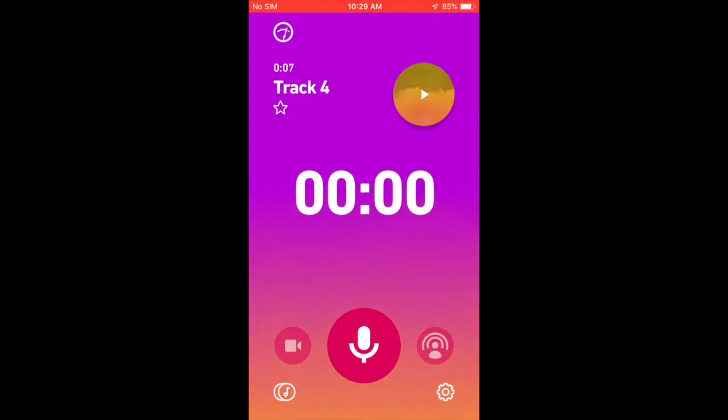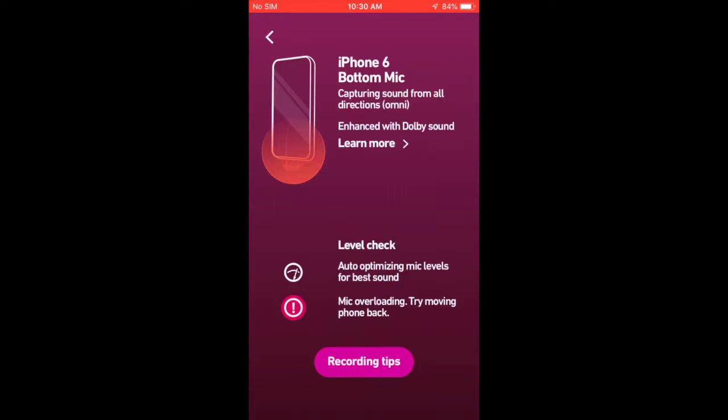Okay, so it has to take a few seconds to monitor the background noises before you start talking, and it can then hopefully remove it from your audio. There's a button or indicator in the top left corner, and that shows what phone you have and where it's capturing sound from, and what mic.